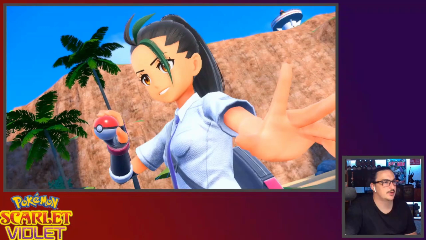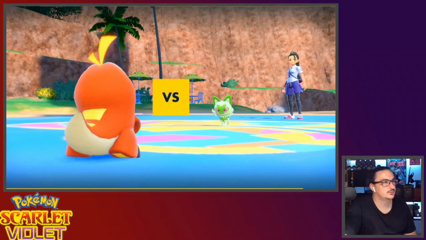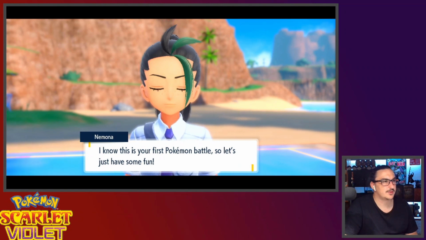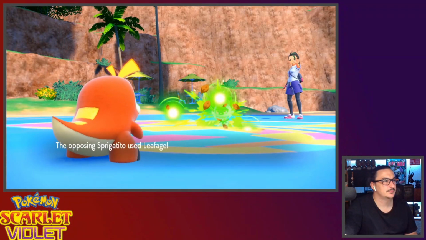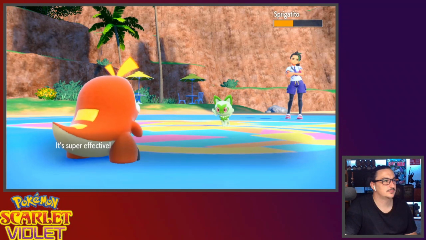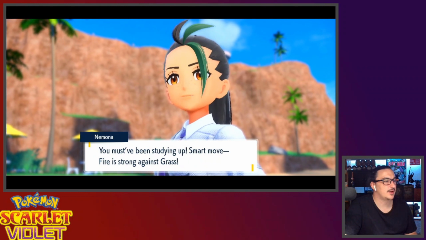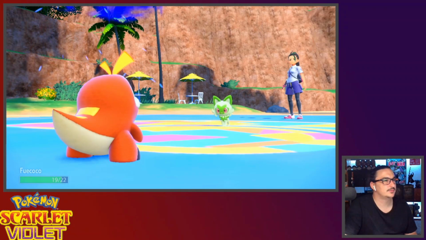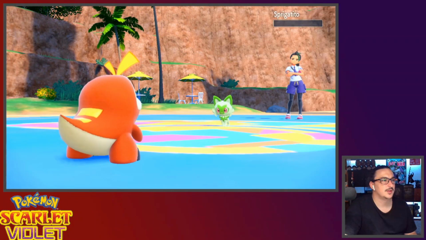You're challenged by Pokemon Trainer Nimona. Nimona sent out two Pokemon. Alright. This is our first Pokemon battle, so let's just have some fun, right? Okay. It's super effective. Must have been studying up. Cool. It's super effective.